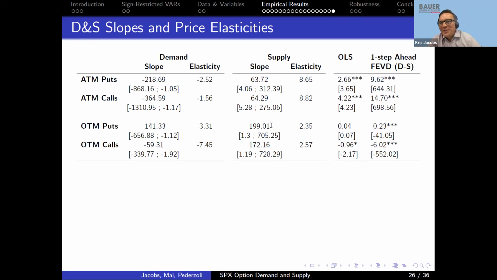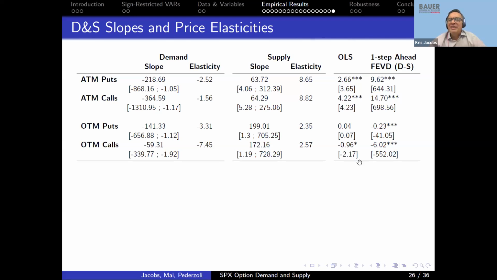One possible interpretation, let me be careful here, is that whatever you get in terms of price impact out of these OLS regressions is severely downwardly biased, which I think is not a controversial statement. I think we know that. It's not easy to fix, but basically we get much larger slopes.